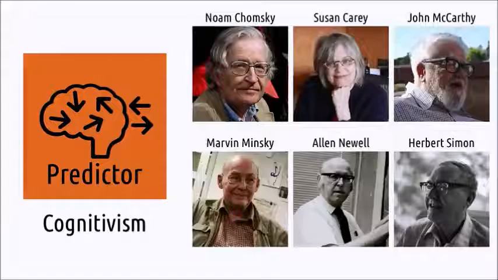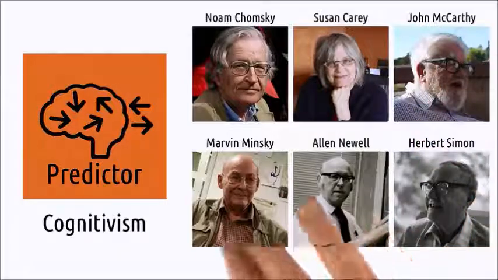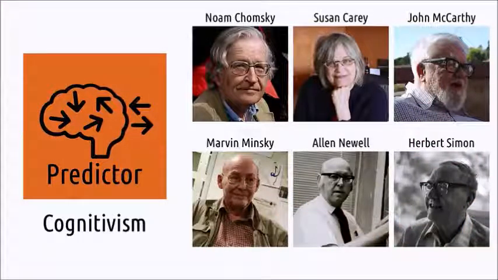What's particularly interesting is that this shift came about in large part due to the work of scientists working in artificial intelligence and computer science, as well as neuroscience and linguistics and some other areas that were applicable to psychology, but weren't subsets of psychology. Some of the big names in cognitivism are the linguist Noam Chomsky, the psychologist Susan Carey, and the computer scientists John McCarthy, Marvin Minsky, Alan Newell, and Herbert Simon.